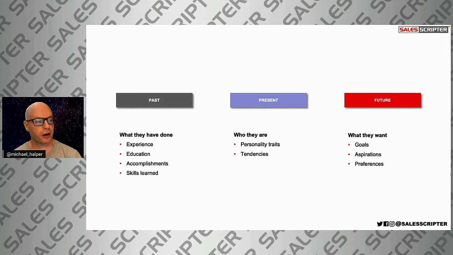And the future here, what they want, is very important and something that's often overlooked. It's important to know what they want because we could assume that what they want aligns with the position that we're looking to fill, and we hire them and it turns out that it doesn't fit with what they want. And I'll give you an example here.